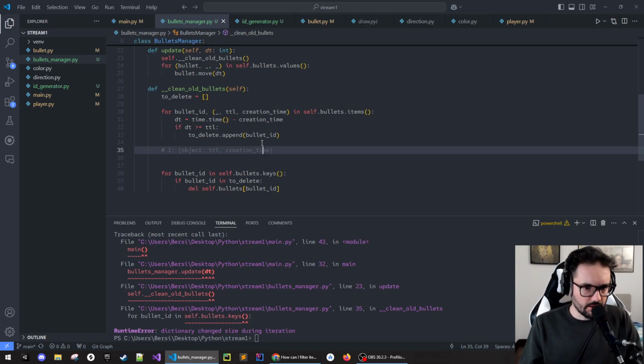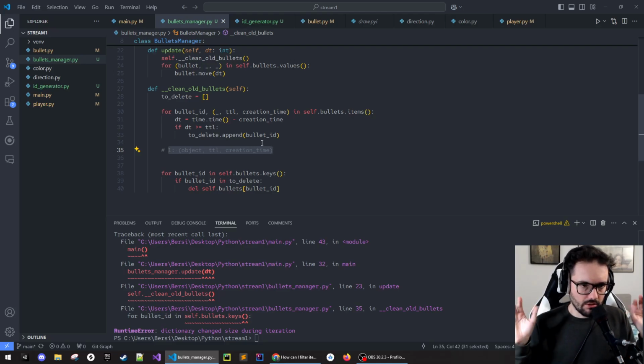If we take the keys, we need both actually. Wait, what does it mean to delete a bullet? Deleting a bullet is simply deleting an element from this dictionary, and the garbage collector will just destroy the bullet.